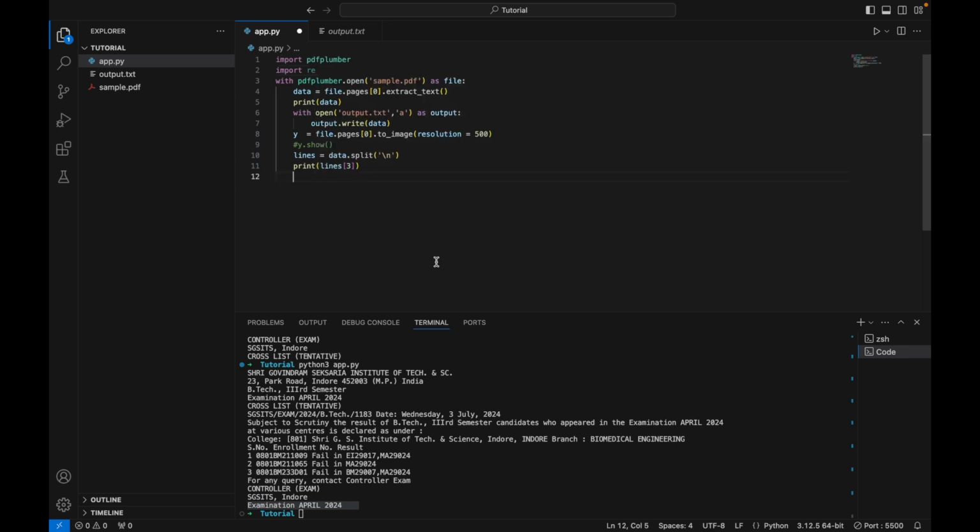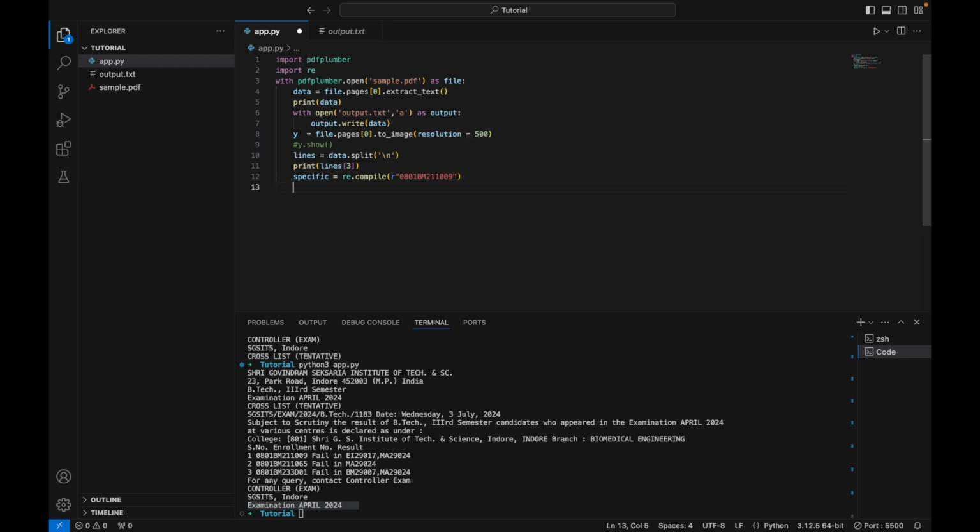After this, for example, I have to search for a roll number in my data present on the first page. So for that I have to first of all define a regular expression. For that I will write specific is equal to re.compile, r, and in double inverted quotes I have to write the pattern or the word I want to search. So I want to search the roll number 0801VM211009.